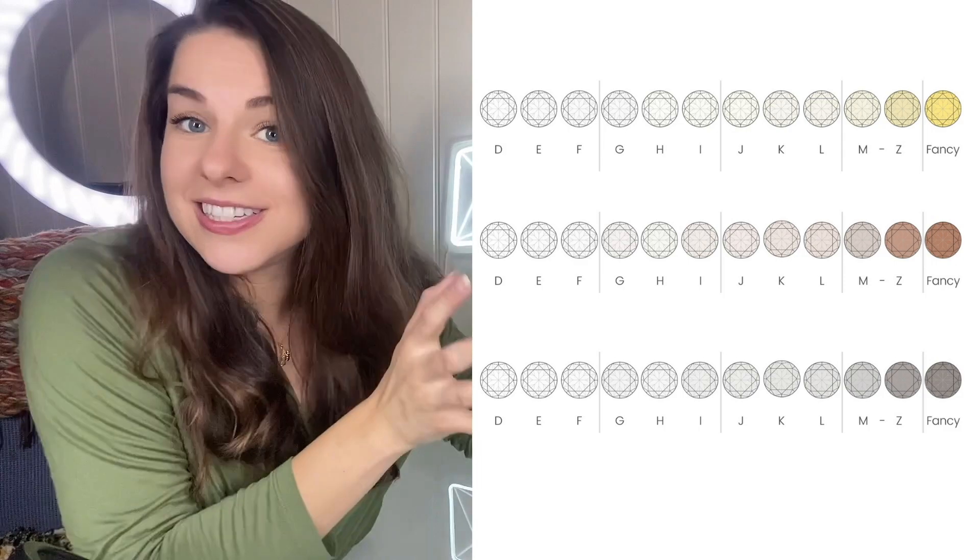I'd really like to hear your opinions on this, and whether these stones should be graded in the way they're currently being graded. I've had a couple of conversations with some of you already in response to the blue nuance video and other social posts. We've been discussing whether the practice of assigning a single letter grade to these stones that have a blue or green subtle tint is good practice — and not just for those tints, but basically any colour tint that isn't typically graded on the colourless to yellow colour scale. It seems they're taking some of the rules from the natural grading systems but ignoring others.